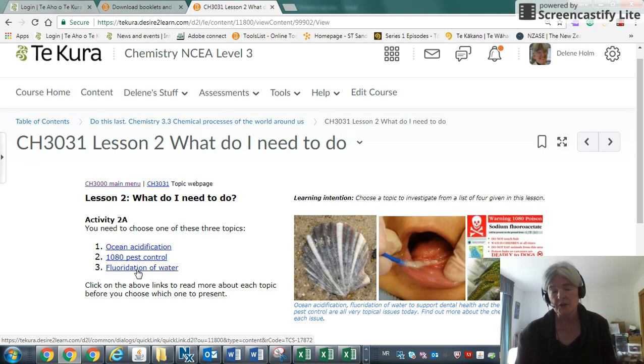Key things are you need to have everything in your own words. So if you copy and paste pretty diagrams from the internet or equations, we just draw a line through them and they don't count. And I'm afraid if you don't have any equations in your report, you don't pass. It's just one of those things you do need, because you need the three ways of viewing chemistry: the macroscopic, submicroscopic, and model. So you do need equations.